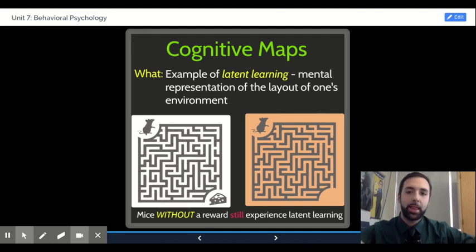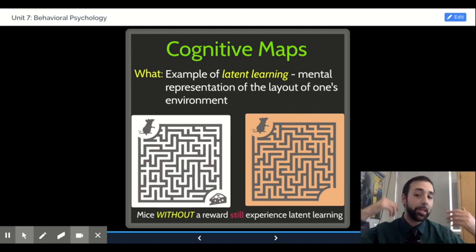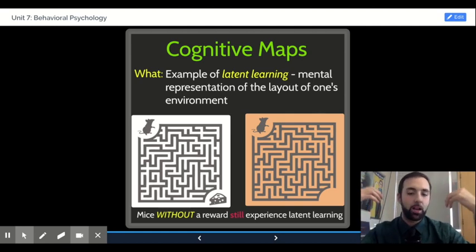I want to note, these mice never observed each other. Occasionally, I ask a question about this, and one of the incorrect answers represents observational learning. These mice never saw each other. It's not like they observed one another go through the maze. Two totally different settings, two totally different trials. There was no observation between the mice. The reason that they learned the maze with basically the same amount of success was because they developed a cognitive map, a mental representation of their location.